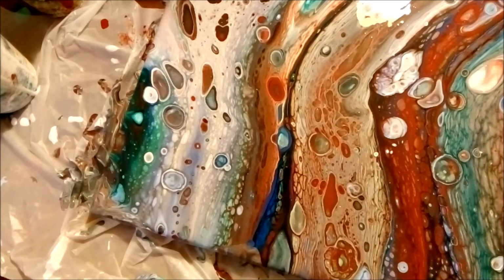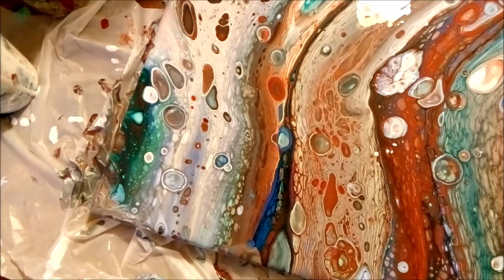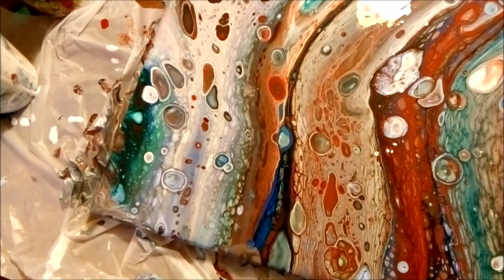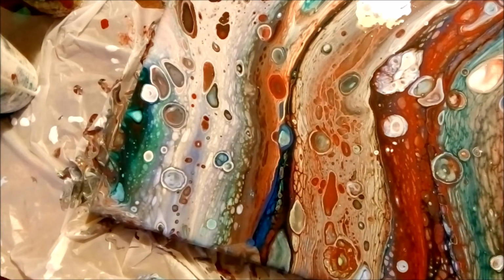So, wow, yeah, I quite like it. I love the lacing in here. I like it. The colors are good together. It's not what I got the other day, basically, but I'm not unhappy with this one. It may not go to the scrappers. So we'll see how it dries.